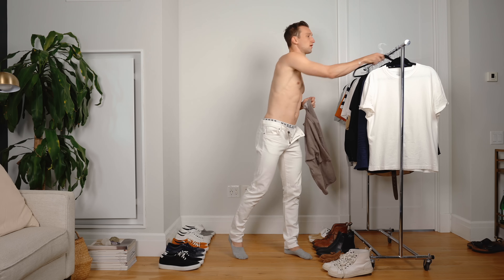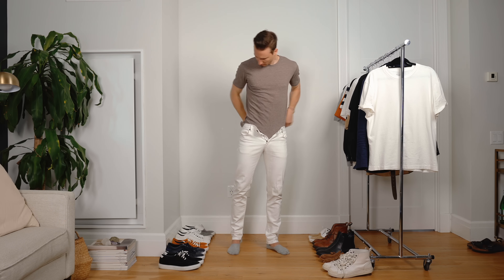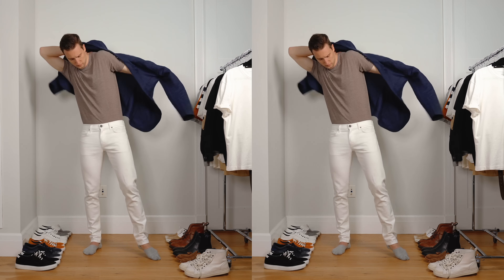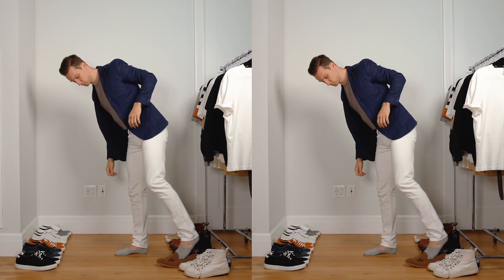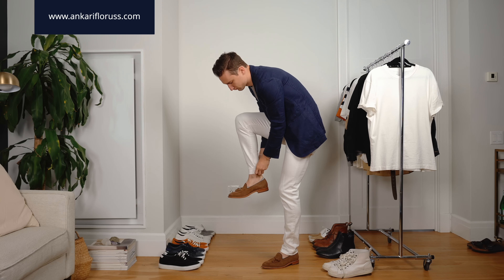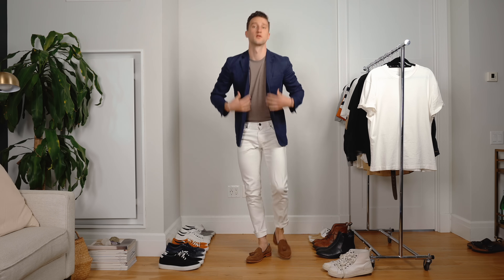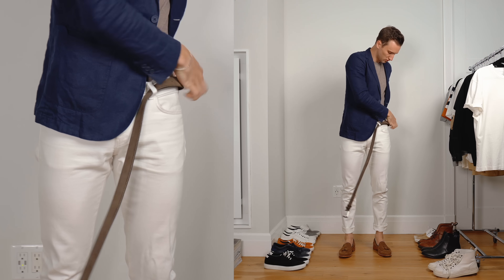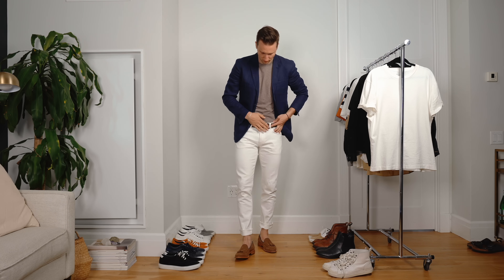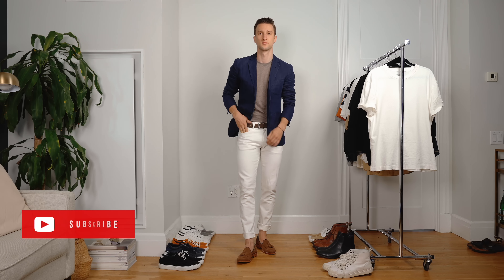Second up, we've got a pair of white J-brand jeans. These are very clean in comparison, so clean that I'm tucking in the Uniqlo t-shirt I'm wearing up top. Then I'm adding a linen blazer from H&M that I picked up recently, finishing off the bottom half with a pair of tan suede tassel loafers from Ankari Flores, my own brand — we just updated them for the spring. I'm cuffing up the pants and adding a belt. The overall vibe is much, much different than the first look — we went from grungy to very dapper with the same base of a t-shirt and a pair of pants.